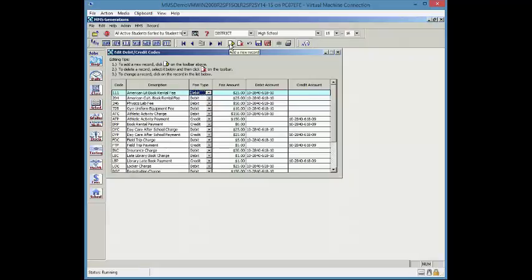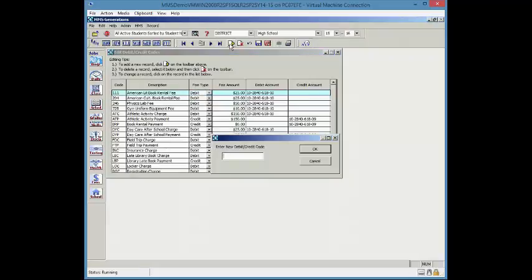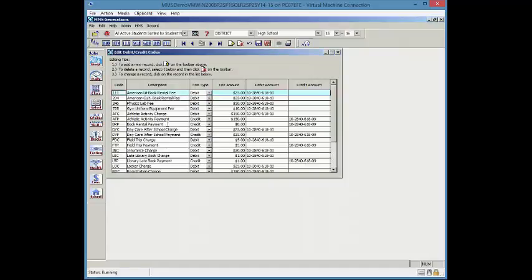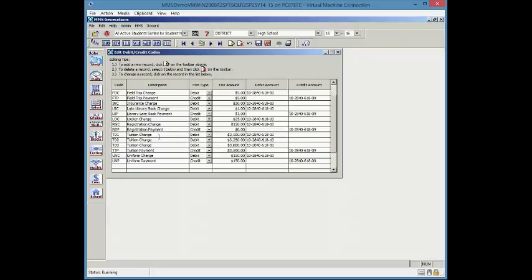You would use the yellow plus at the top to add another code, in which case you would give it a code here, click OK, give it a description, put in at least the first 3 columns, because if you don't fill in an amount, you can do it later. And you can have as many of these as you want. When you come down into something like tuition charges, you can opt whether you want just an overall payment. You can have different charges depending on the amount, and you can change that dollar amount or change the description so you know what you're working with.